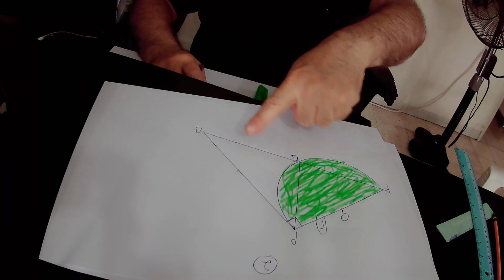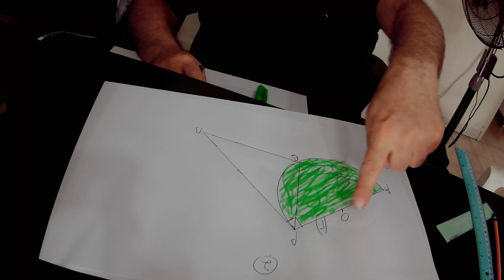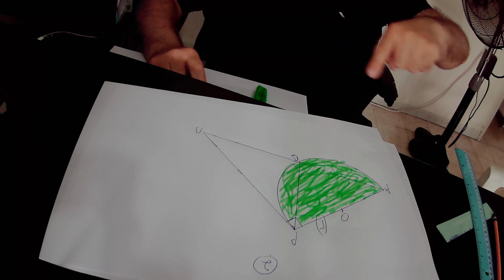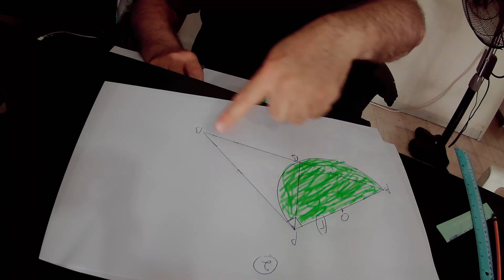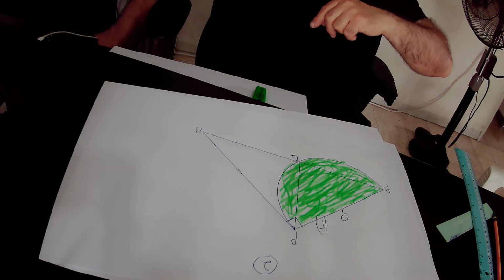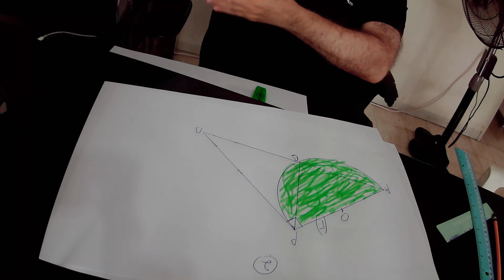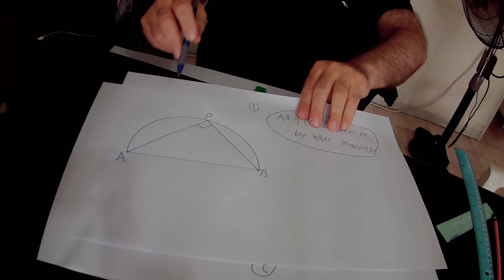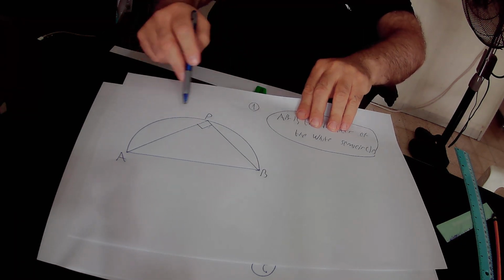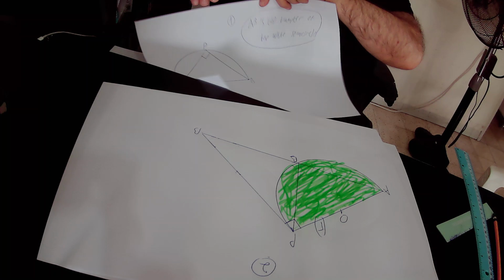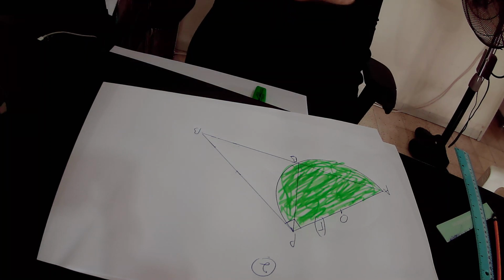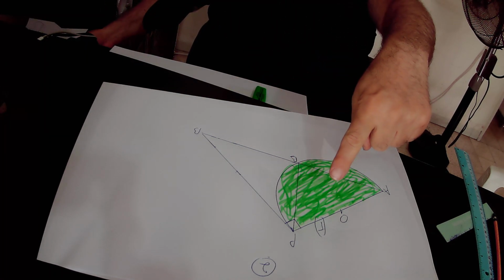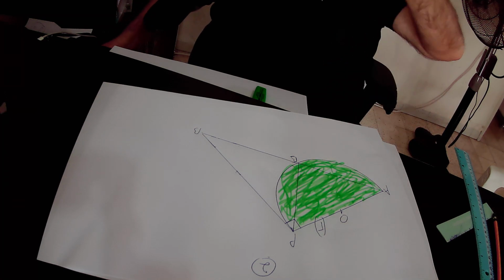Again, line segment BP is perpendicular to the radius PO because we have already found out that angle APB is the right angle. We found out that according to Rule 7, peripheral angle APB is the right angle. It means that line segment BP is perpendicular to the radius PO of this green semicircle.